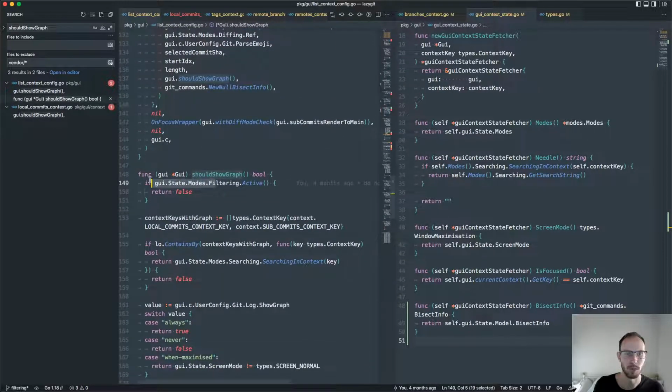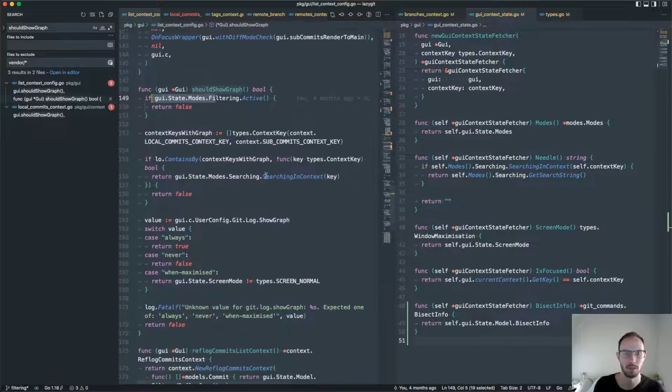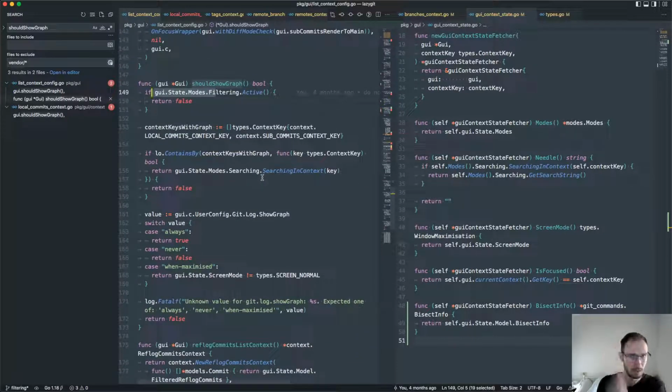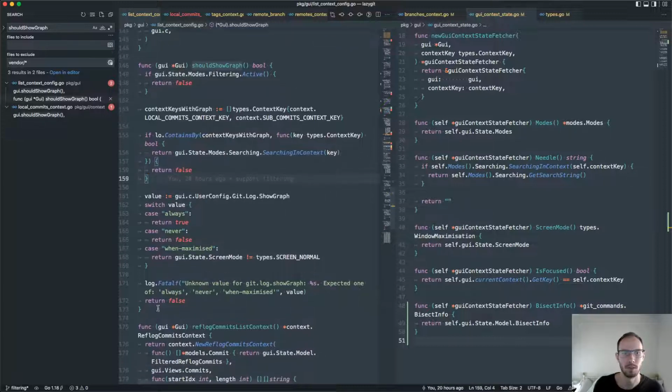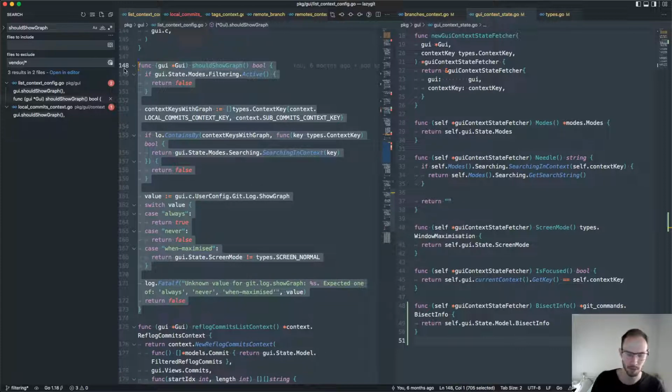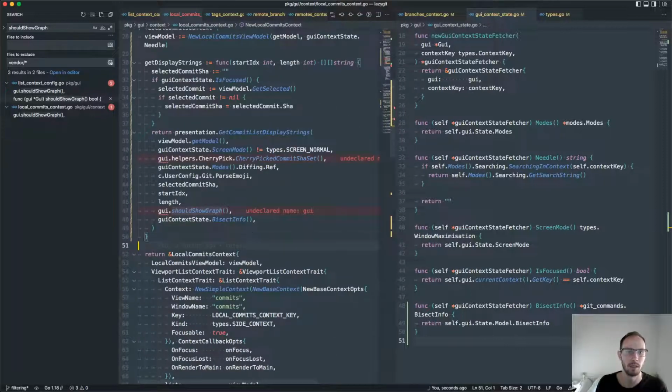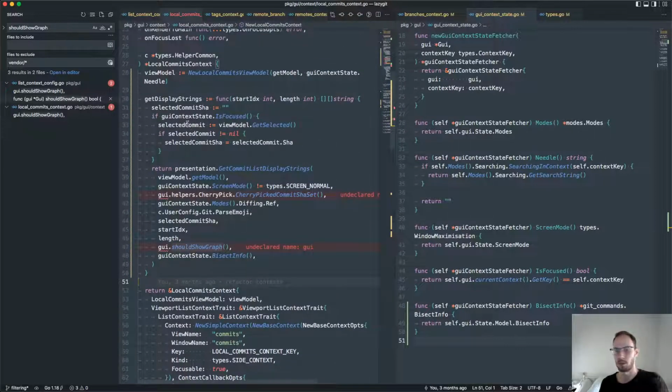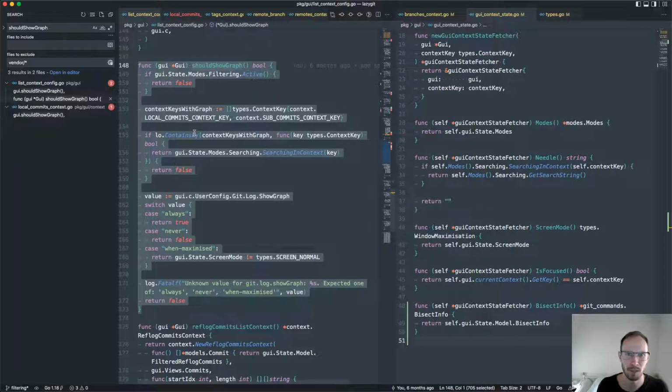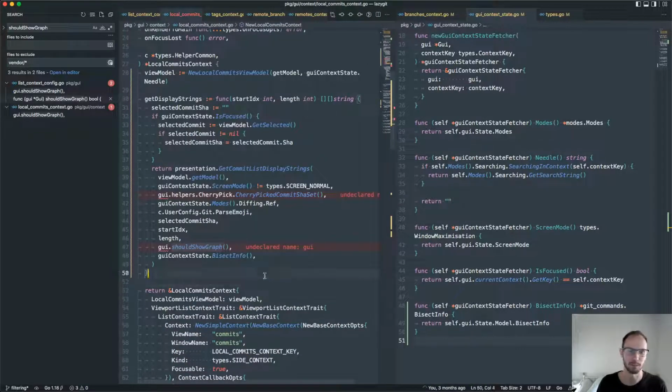Let's see, that requires modes. It wants to know if you have a needle. So because I haven't yet copied over the other one, I'm just gonna copy and paste this function for now, and then when I bring the other one across, the reflogs commit, whatever it is, subcommits, I'll delete the other one.